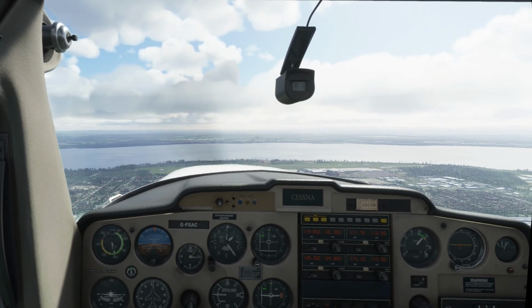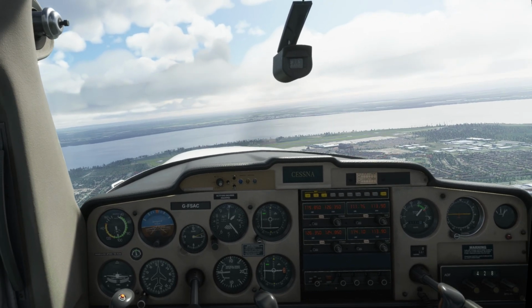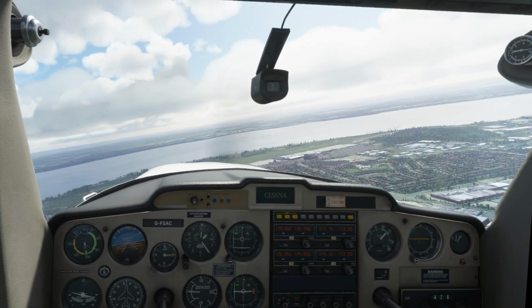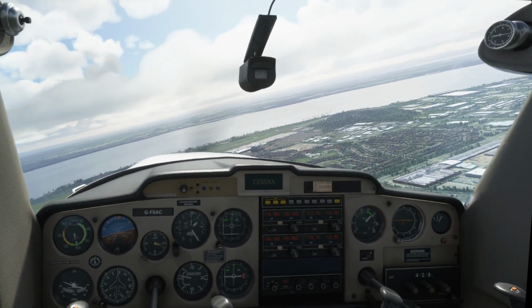Golf Alpha Charlie, make right orbit for traffic, call complete. Right orbit Wilco, Golf Alpha Charlie. Start a 360 turn, known as an orbit, to the right as instructed by ATC.